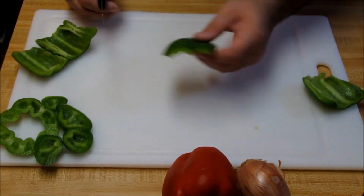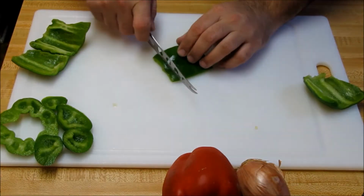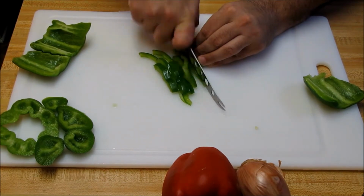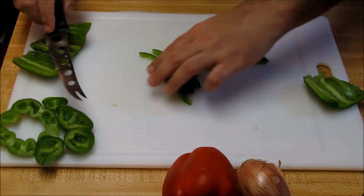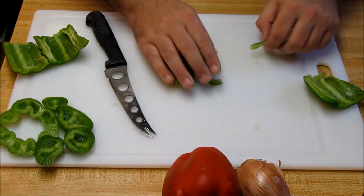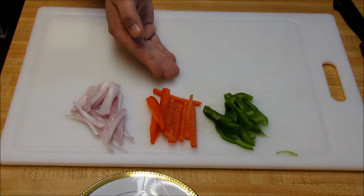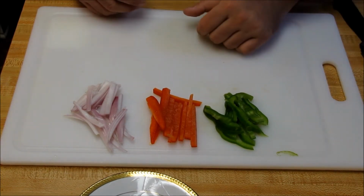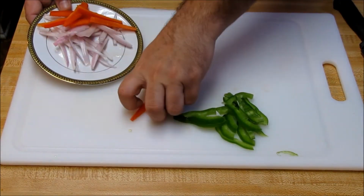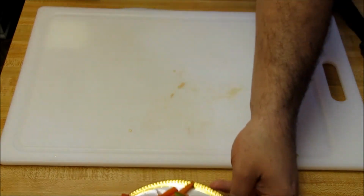Alright, so basically then all you do is, since I want these to be nice strips that are going to be the length of this pepper, I'm just going to go ahead and do that. For the purpose of this dish, that's probably about all I need. I'm just cutting these again into nice sized little strips here. Alright, let's do the same thing with the red onions and the shallots. Okay, so now that we've got our shallots, red peppers, and green peppers all sliced up the way we want them, I'm basically just going to throw them on this plate for now, and they will be forgotten about for a few minutes, because now it is time to get to frying the chicken.